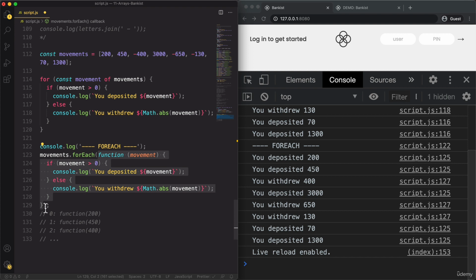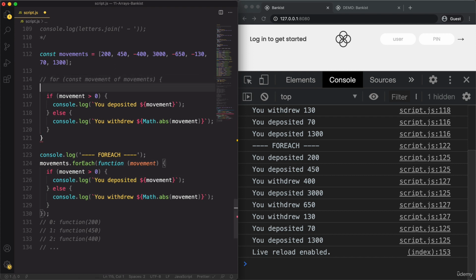So what if we actually needed access to a counter variable here? Just like we can access the current index of the array in the forOf loop. So remember how we did that with forOf. Let's just rewrite this part. In this case, we loop over movements.entries, remember?